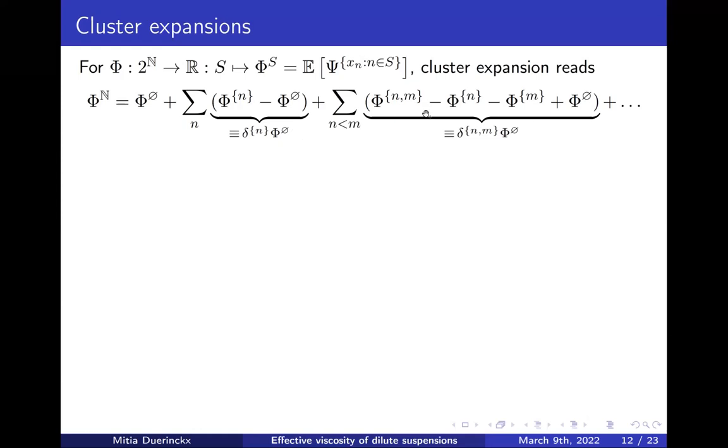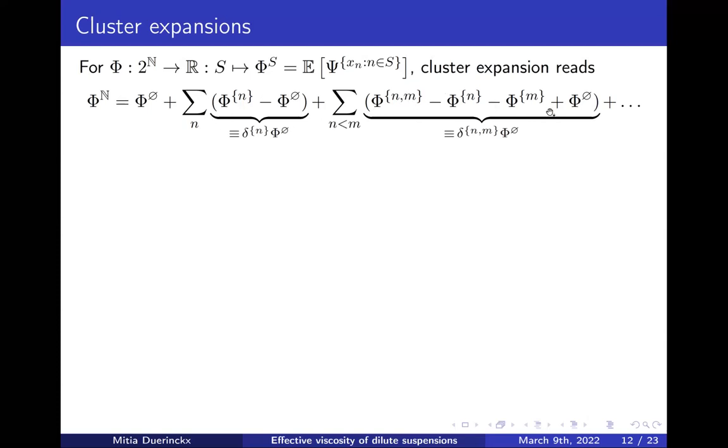Then the next term is about considering pairs of particles. So you have now more particles. Of course, it's less likely to have to consider two particles at a time. Particles are quite sparse, so it should be a higher order term. And so that's a sum over pairs. And then you look at what happens if I consider now a pair of particles, knowing that I've already considered what happens if I have just one particle. So this is now a second order discrete derivative delta n. And this is a natural way to formulate cluster expansion, if you like. In this setting, you notice that if you just have two points in total, of course you can then just truncate the summation here. You see that the phi n's just cancel each other, and you get just phi nm in total. So this is then just an identity.